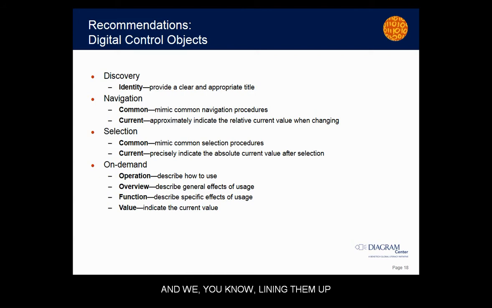And we lined them up with the 4 interaction stages: discovery, navigation, selection, and on-demand. And a lot of information should be on demand, but a lot of the other information that's important, like the identity, needs to be presented immediately when somebody discovers a digital control object. And again, the logic behind where each of these recommendations comes from and how they relate to the specific problem in interactive scientific graphics is explained in the report that's available for free on the website. Next slide, please.